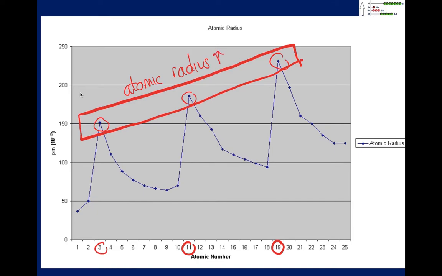And if you look at what these elements are, these are the elements that are in group 1. Now remember, hydrogen is weird. So these are your group 1 elements, which means these guys here must be the period n is equal to 2. This is your period n equal to 2, this is your period n equal to 3, and this is your period n equal to 4. So atomic radius increases down your group, and your atomic radius here is showing you that it is decreasing as you go across a period.